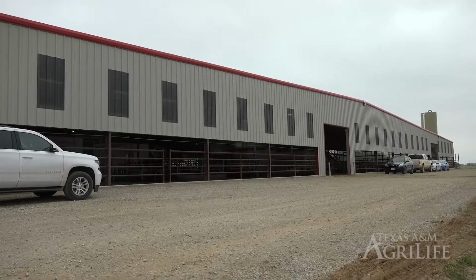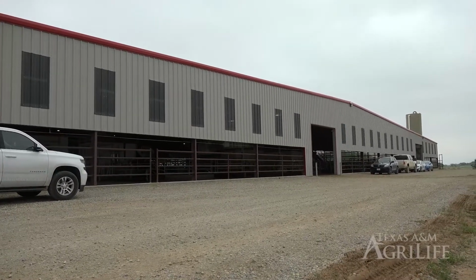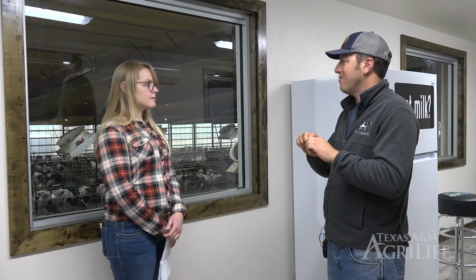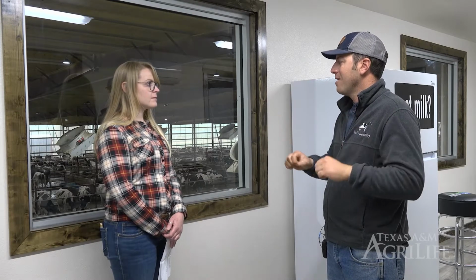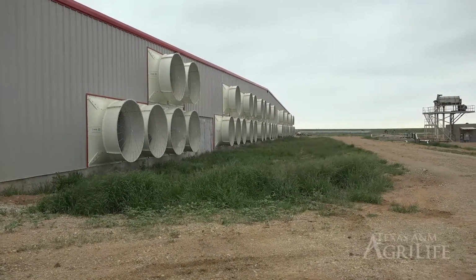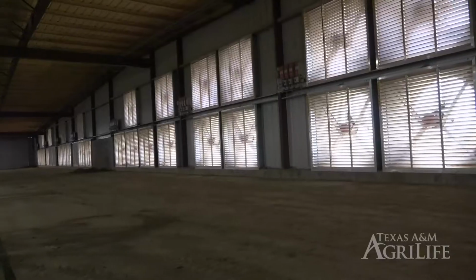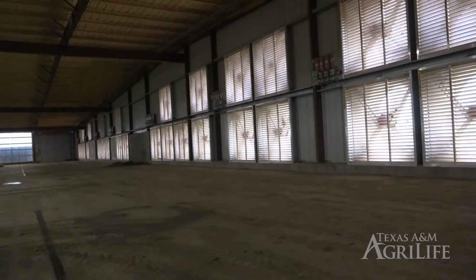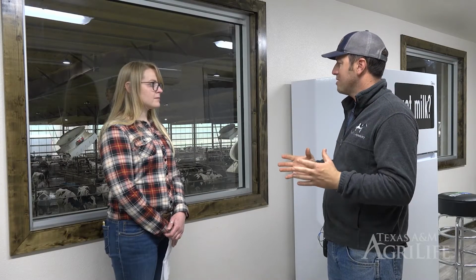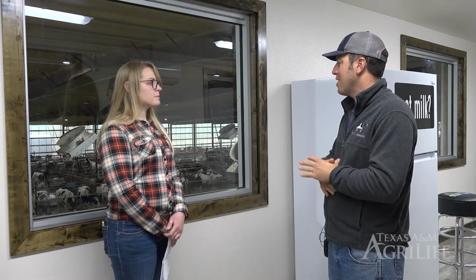On the intake side of the barn, we dropped down the eave maybe 10 feet with the 8-foot opening. It seems like that pulls the air more down lower at cow level. And then once that air comes through that eave, we have a high pressure fogging system right there at that eave. And through evaporative cooling, the exhaust fans on the north side of the barn drop the internal temperature close to 20-25 degrees during the heat of the summer when the humidity is really low. And on top of that, we have soakers that run every 5 minutes to keep the cows cool.